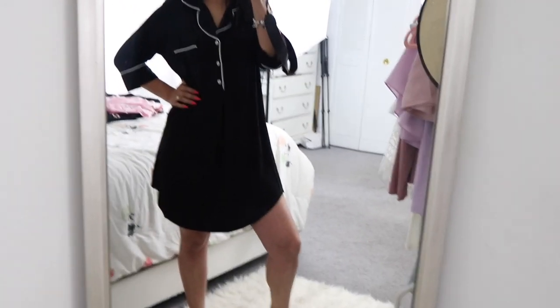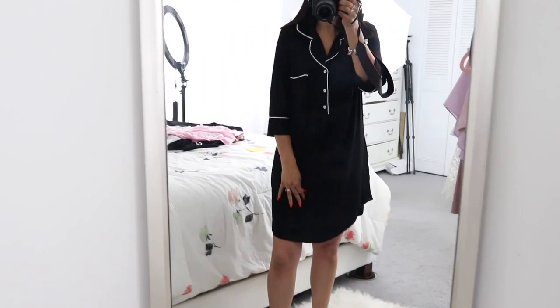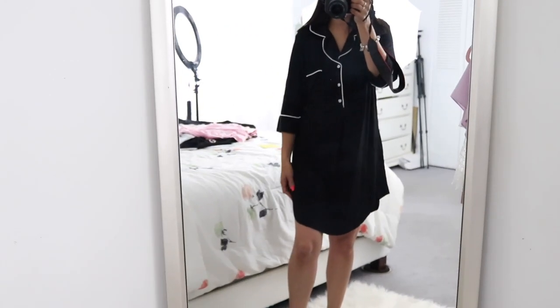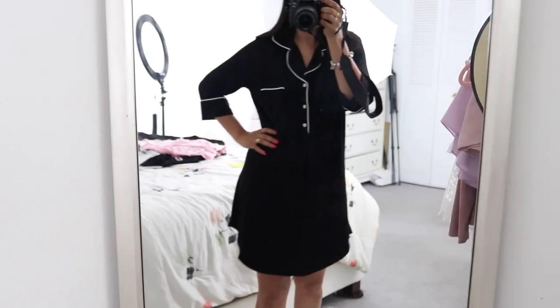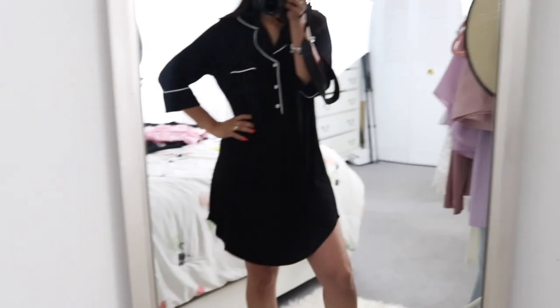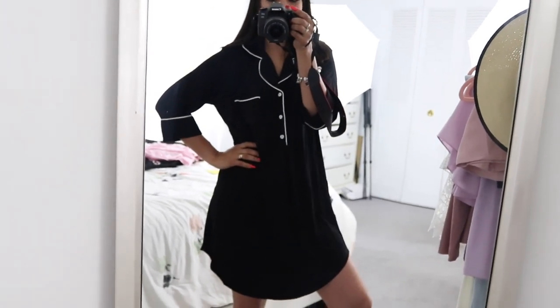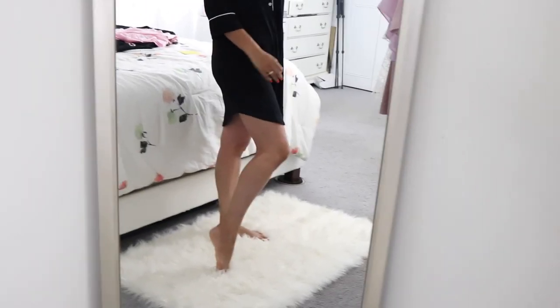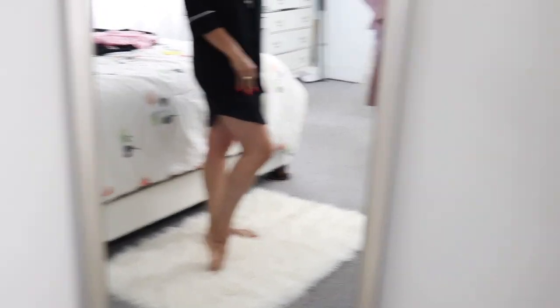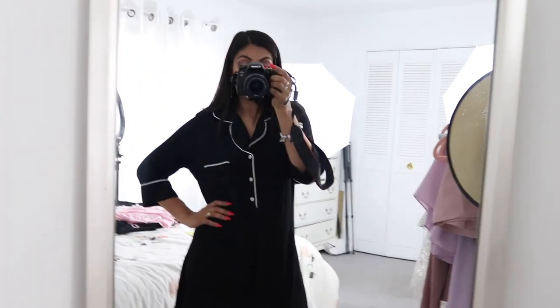We're down to the last item and I must say I really love this one. This one is made out of the same soft t-shirt material, and all of their items are made out of really good quality material so I am very impressed with the quality on all of them. This one is black and it has a white trim detail which I think looks fabulous, and it also has that same detail on the side — it's kind of shorter on the leg area which makes it look really feminine at the same time. This is the last piece.